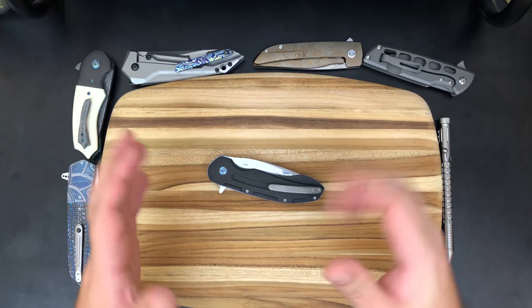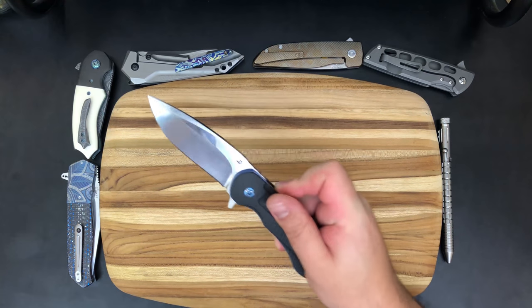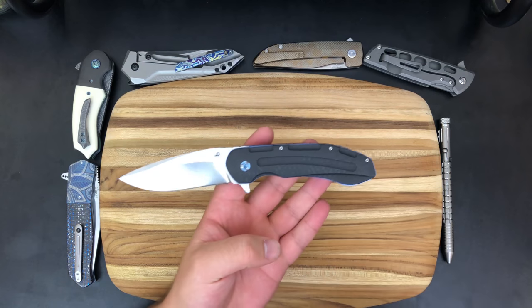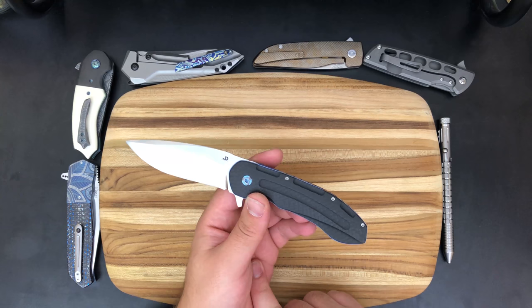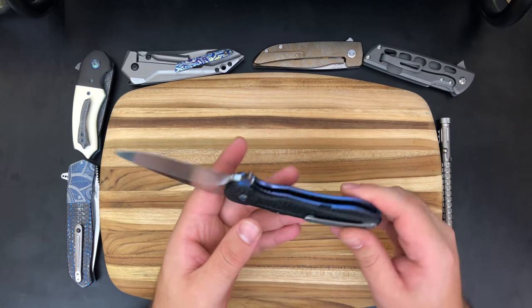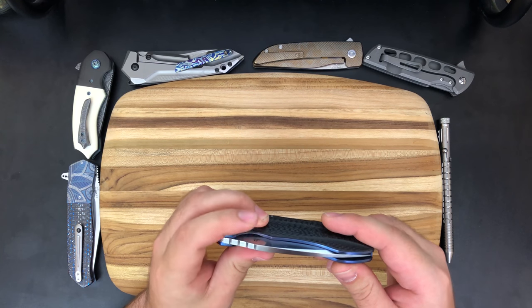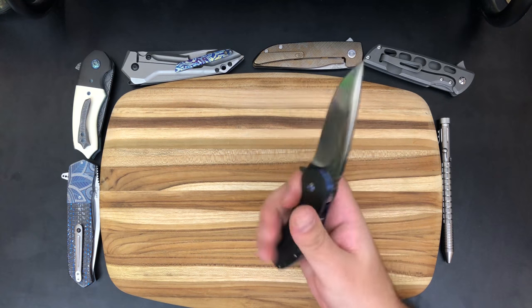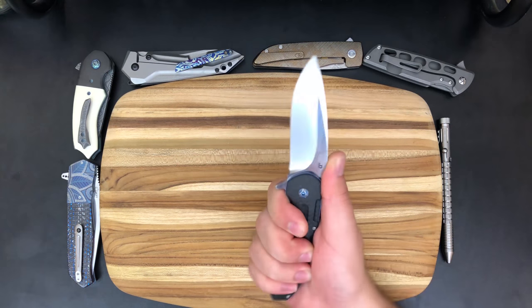What is up everybody and welcome. In today's video we're going to be taking a look at this JD Van Deventer Kenpachi. This knife comes from my personal collection and I am super stoked to finally share it with you guys. I've had this knife for maybe about a month and a half. Whenever I add something to the collection it's always nice to take a little extra time and really let that honeymoon phase pass so I can get a really good feel for the knife — and I gotta say, I got a real good feel for this knife.